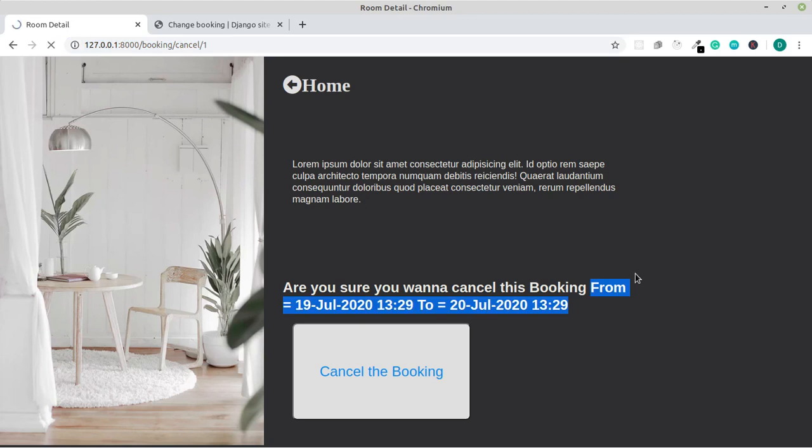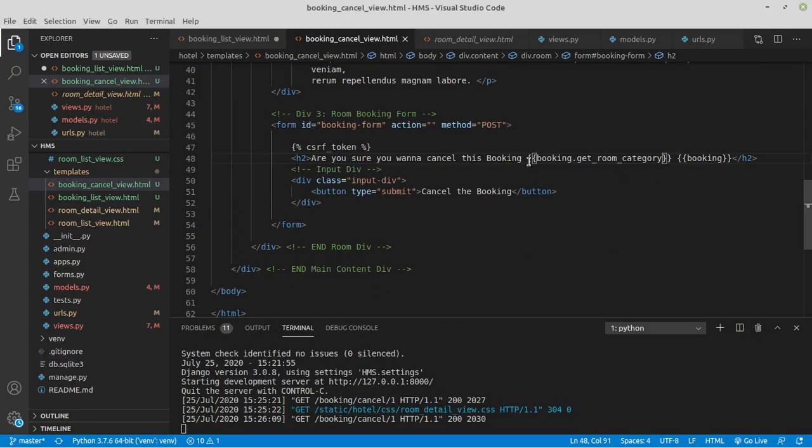We'll refresh it. So are you sure you want to cancel this booking? AC from this to this, but we need one more thing, room number, right?